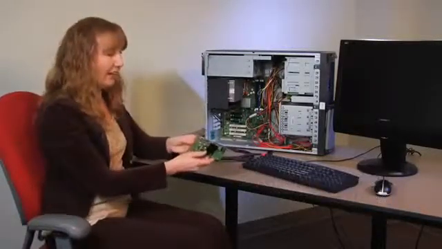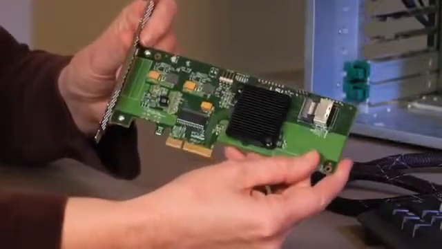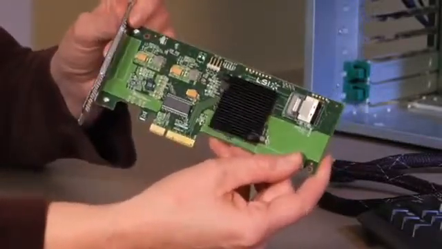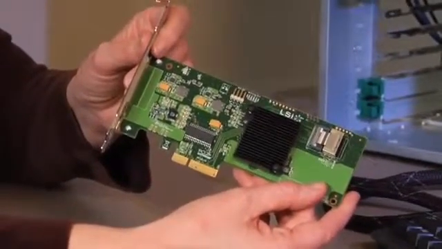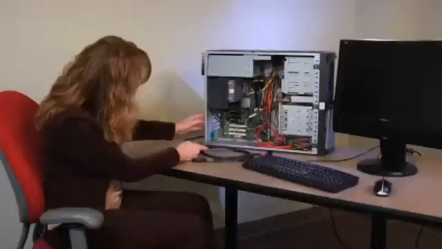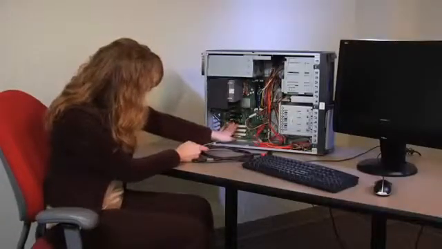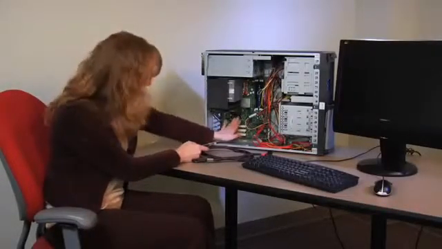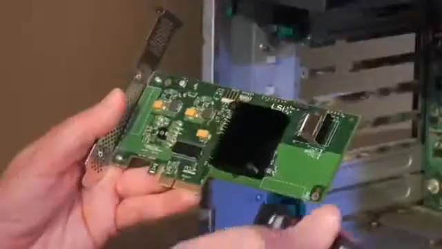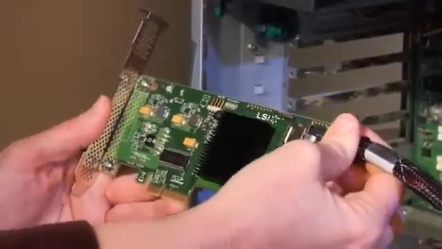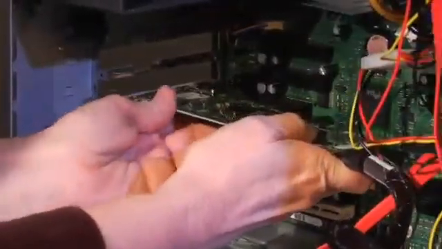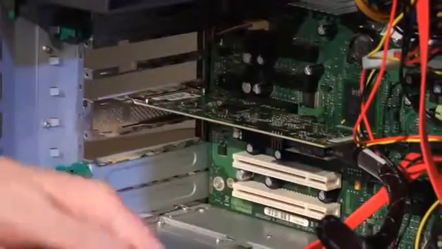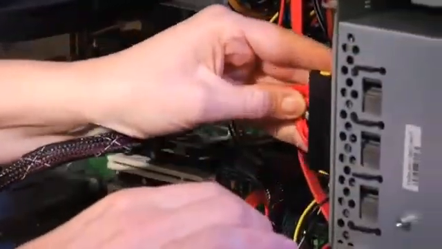Right here I have a 9211-4i HBA that has a x4 SAS port. So it plugs into a PCI Express slot. In this system, we have a few PCI Express slots, a x8 and a x4. We will connect the mini SAS connection to the board. And on the other end, we can connect to an internal backplane in this system that contains four drives.